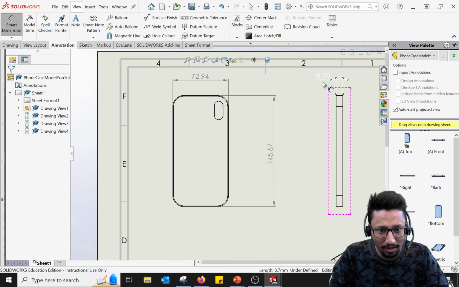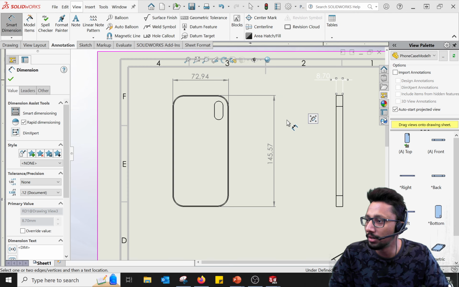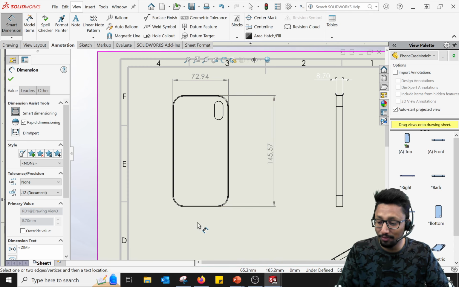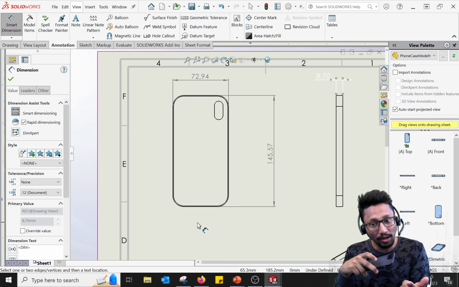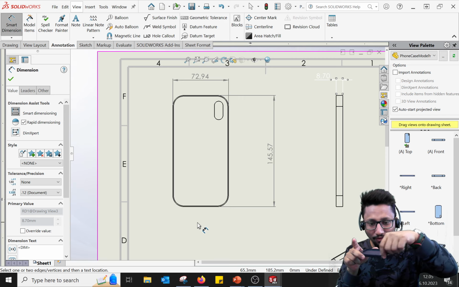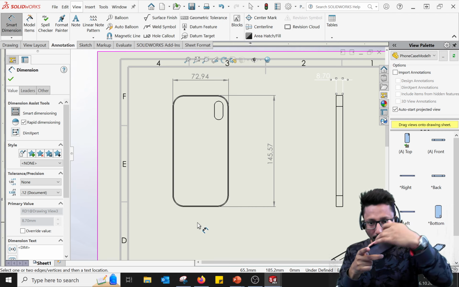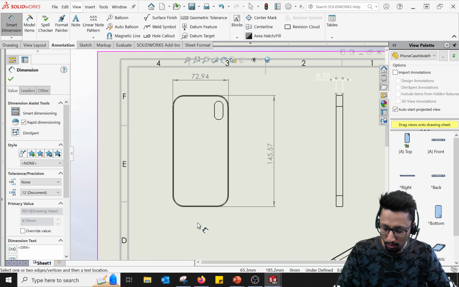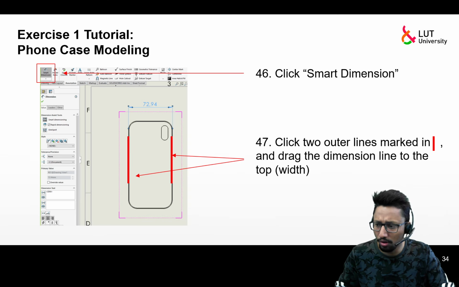So I left click again. So my width is 8.70 millimeter. Perfect. Now I have fully defined the outer dimension the way I started. What I need to provide next is the thickness of this particular feature and of this cut extrude that we had, and then of course the dimensions of the slot. But before that, let's follow what's there in the slides so that I'm not going off track.